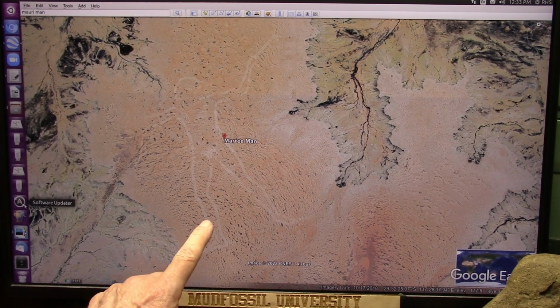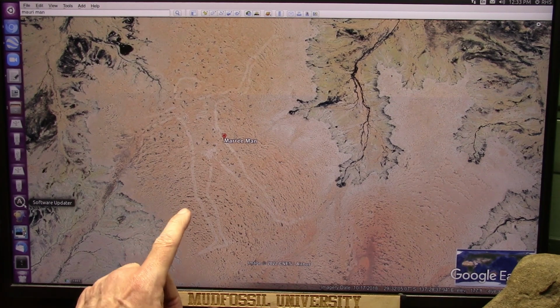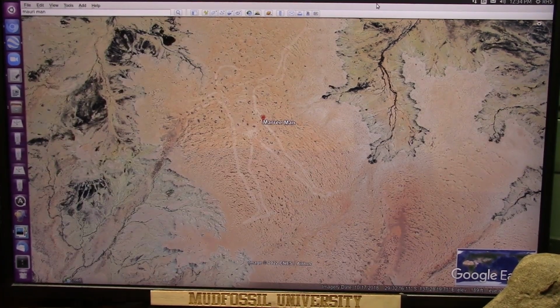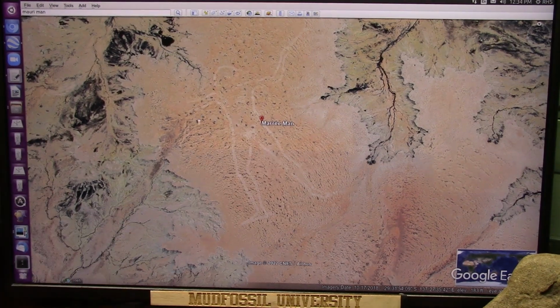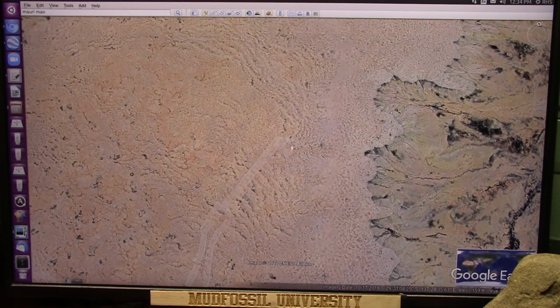So this is not outside of what a giant creature would be back then. I'm going to tell you what, I believe they outlined the giant creature's body that was laying here. And I can see the blood running off and all that stuff. I'll show you right now. All right, the first thing I did was look to see if anybody could have come in here with any equipment. And there's no track showing anywhere that anybody entered.